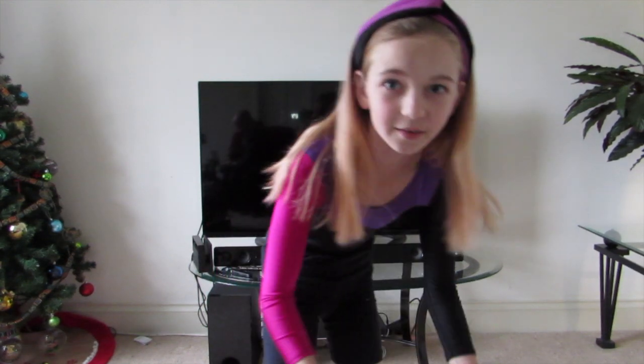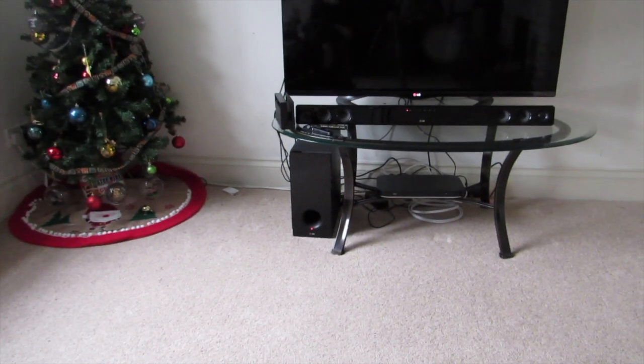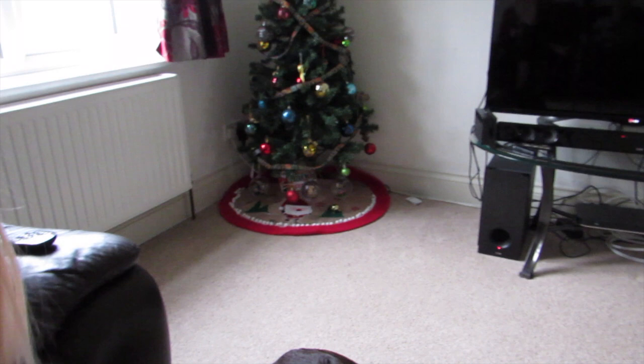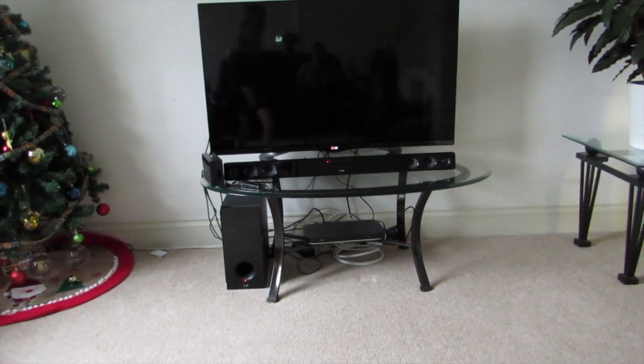Fudge, come here! One sec, she's coming. Hi! One sec, I'll aim the camera down so you can see her a bit better. There she is. Yeah, you could sort of see her. Let me move the camera. She's that brown mountain thing you can see there. Yeah, so there's Fudge.